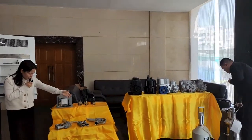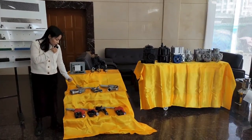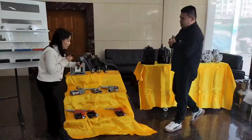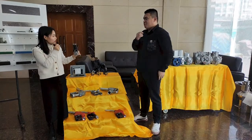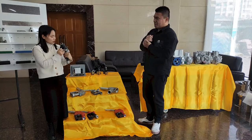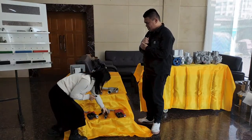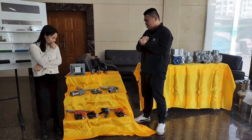As we can see, at the bottom side there are four nozzles. We may start with this special one, the black one. What is this nozzle for? This is for LPG. And how about the other three? The other three are for fuel, gasoline and diesel.